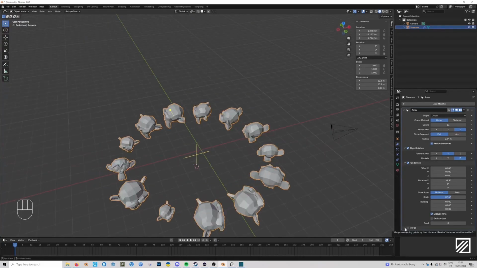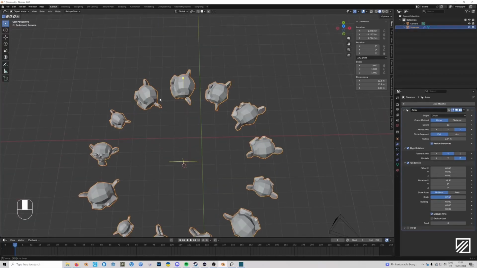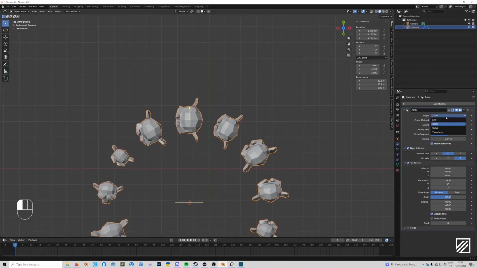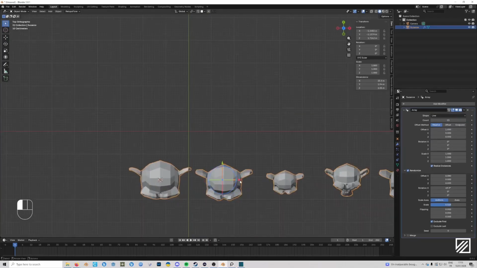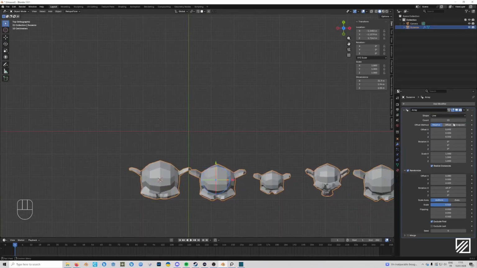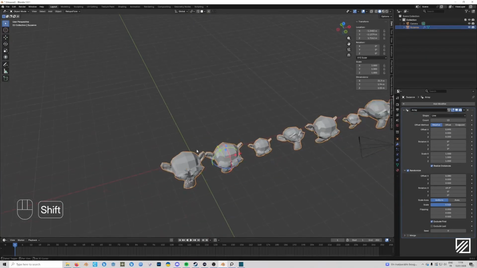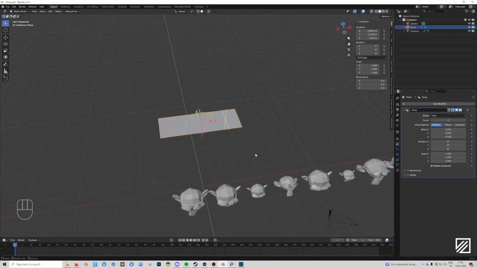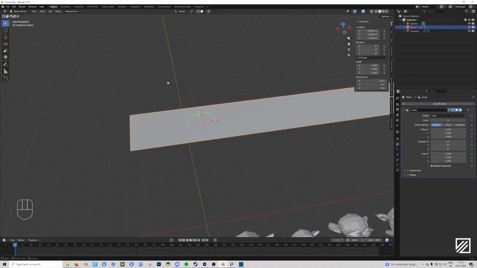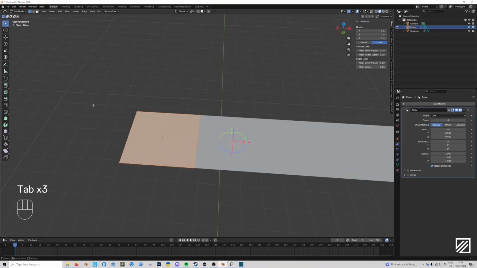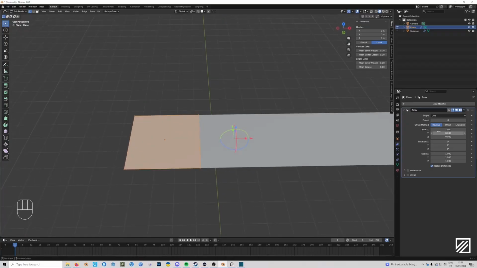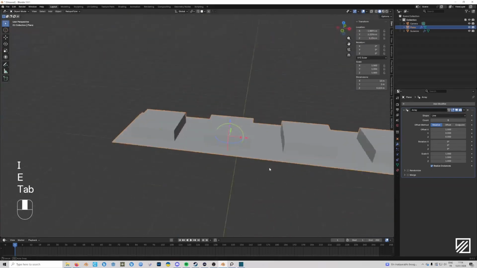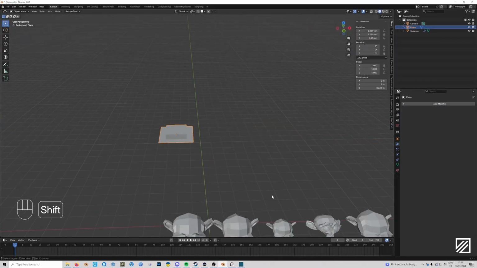You can also have the merge option. It makes it so if you have objects that are really close, it works better with the line one. It's going to merge the vertices there and there. Not really useful, but if you do a wall, for instance, that way, it can be pretty useful, because it's going to merge every vertex there. As you can see, if I do any operation, I only have access to this one, because it's a modifier, it goes on top of the edit mode. This is it for the array one.